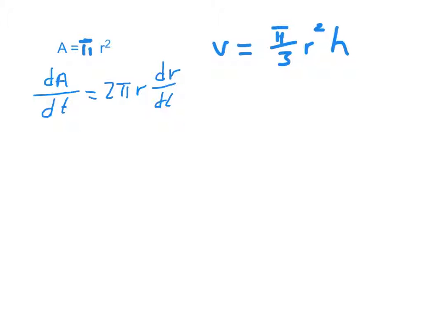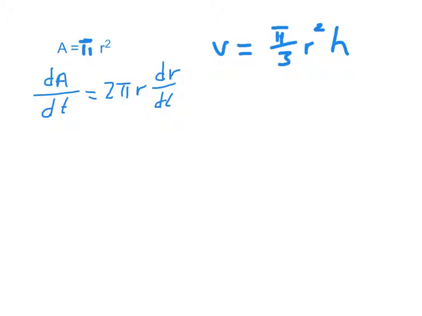So if somebody wants to know how is the radius changing, okay, when the area is changing at a certain rate, we can solve this for anything we want. Currently, it's giving us the prediction of how the area is changing with respect to time if I know the radius and how the radius is changing. We could also switch this and solve so we can get dr dt by itself, okay? And that would tell us how is the radius changing if I know how the area is changing and I know what the radius is.